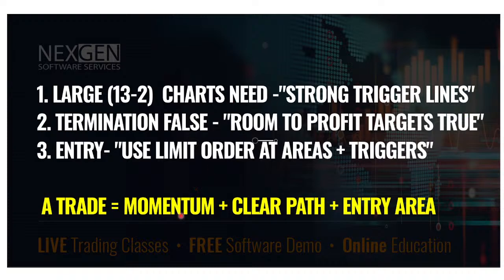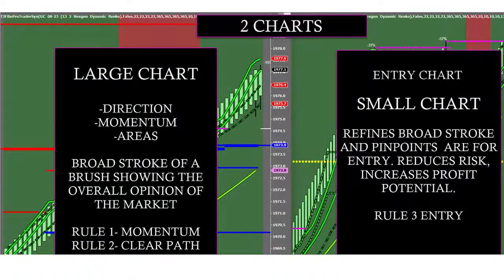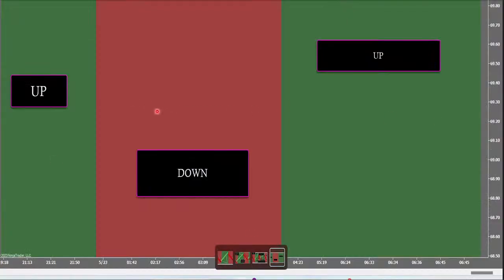So strong triggers, the advantage of momentum on that large chart, can only happen if you're trading with the trend, if you're trading with the direction of the market. If the background on your large chart is green, the market's going up. And as a brand new user, you should only be looking for rules to be met for high probability trend trades long. If the background is red, the market's going down. You should only be looking for rules to be met for high probability trend trade short. Guys, this right here is a huge safeguard. And it's going to keep you out of an awful lot of opinions.